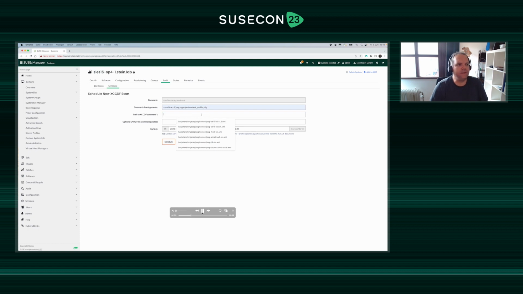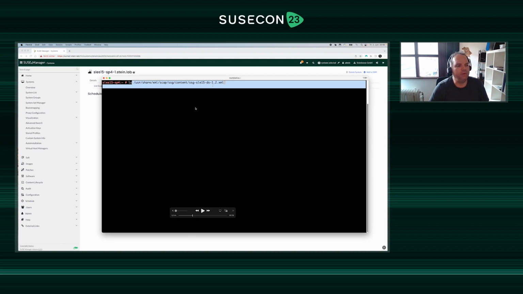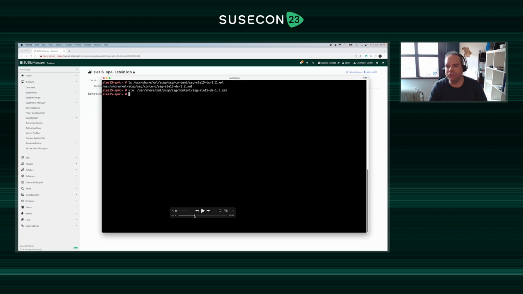Just so you know, after installing this SCAP guide package on the Linux distribution, I have this XML file, which I will use as a document. I can also run queries against this document to check what kind of profiles I can use against these rules.